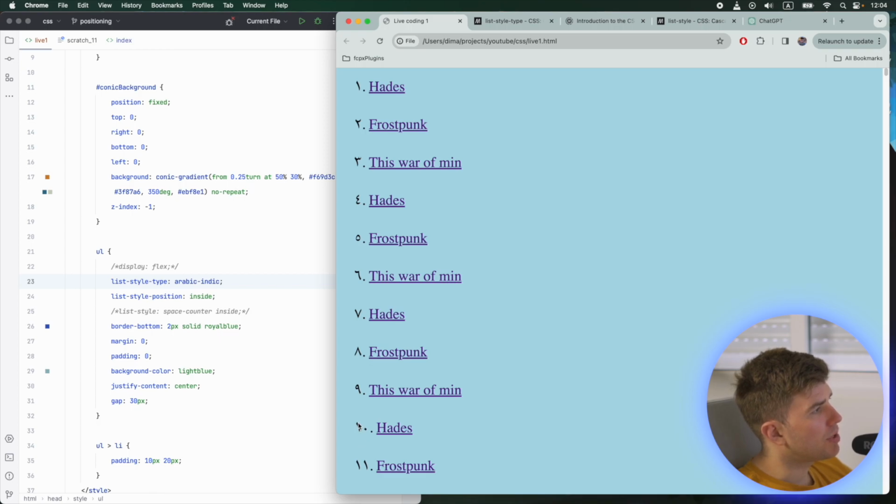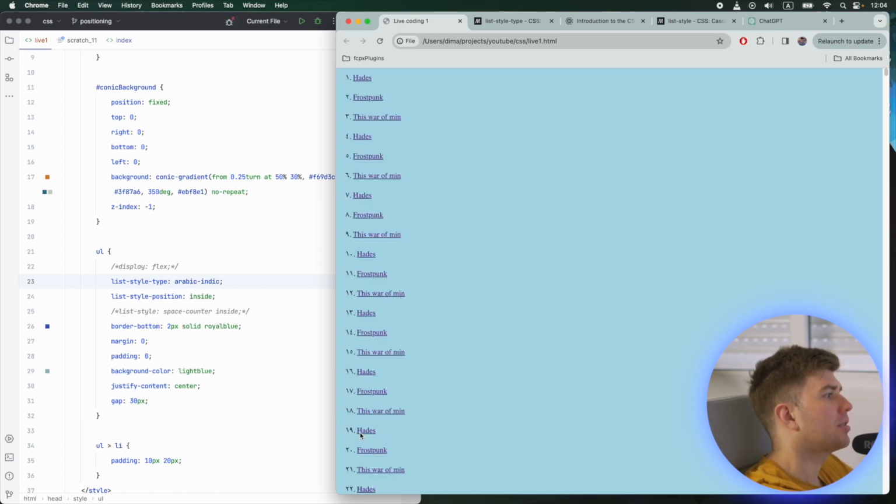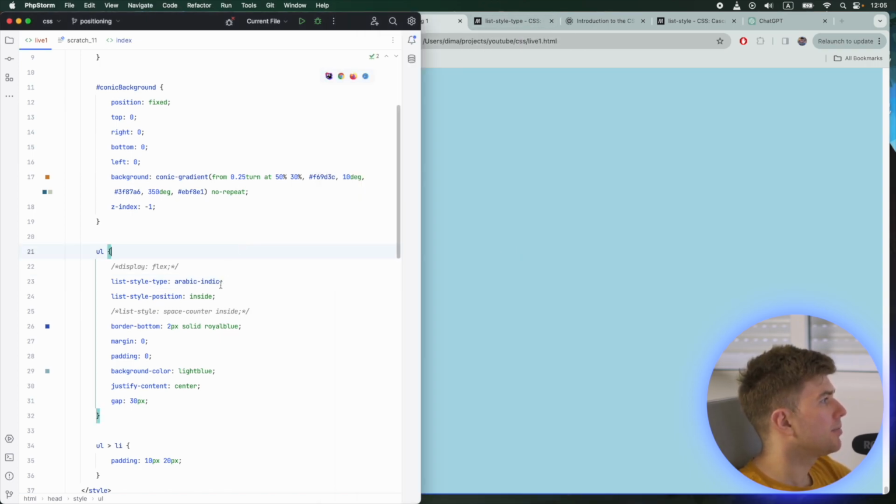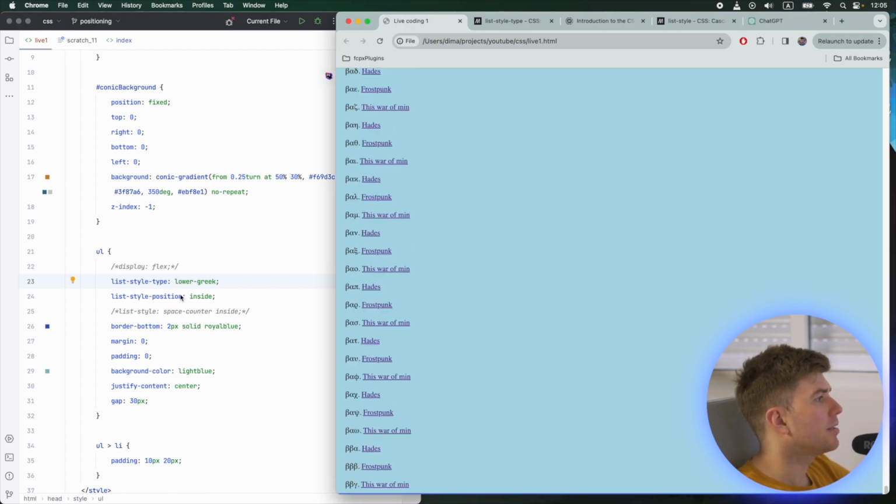What's the difference for 10? There is this little diamond here. 11 and so on. Okay, so this is 12, 1, 1. Okay, so they are using the same. And what about Lower Greek here? Yeah, same story.